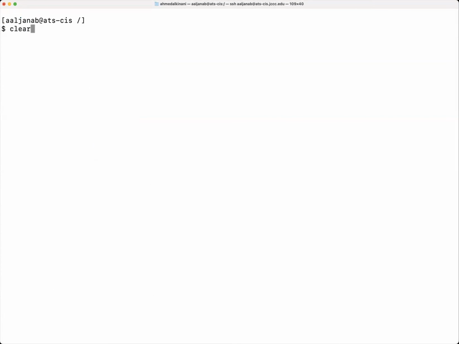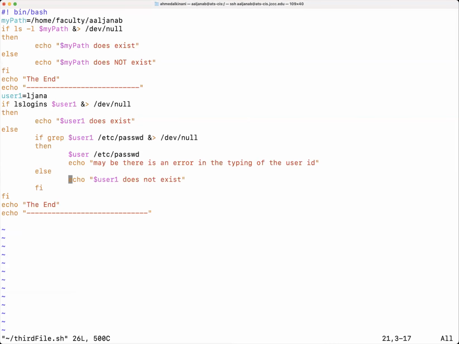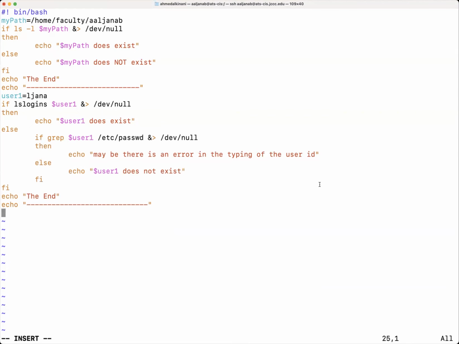I should be able to change the permission if I want to, but I don't want to do that right now. So let's go ahead and take that away. I'll just keep it as simple as possible. The idea here again, I'm typing a username. I'm looking for the exact match for that username. And if that match does exist, it's simply going to tell me it does exist. If it doesn't exist, it's simply going to search for whatever I typed inside the password file, hoping I will find a match with those letters.